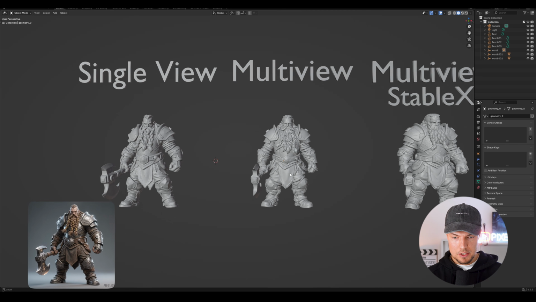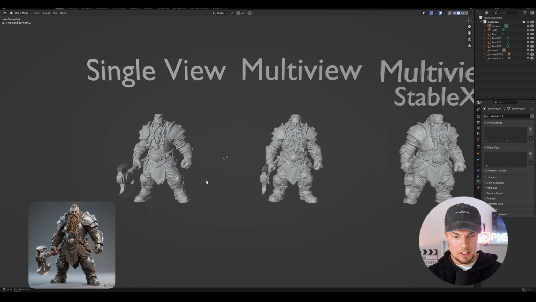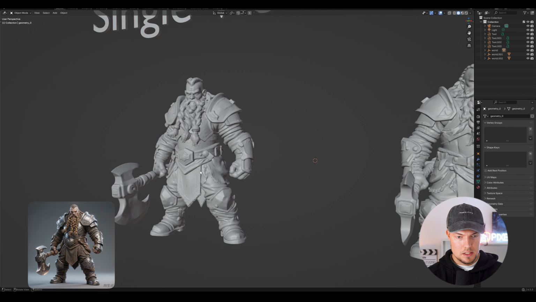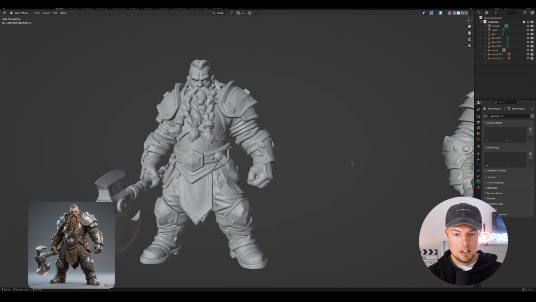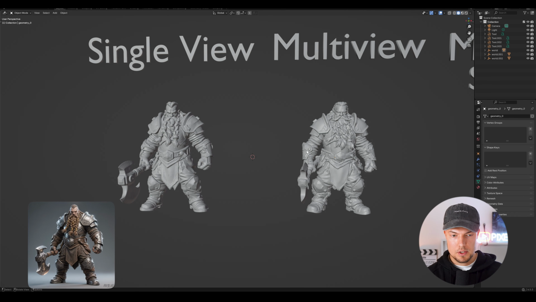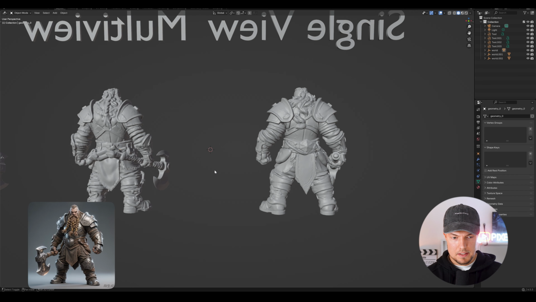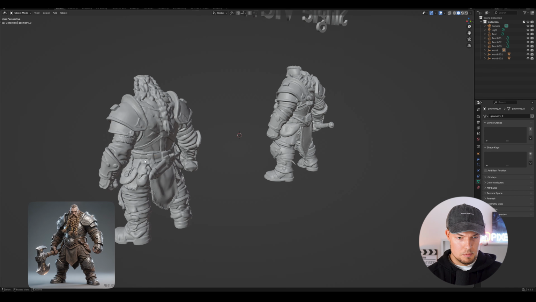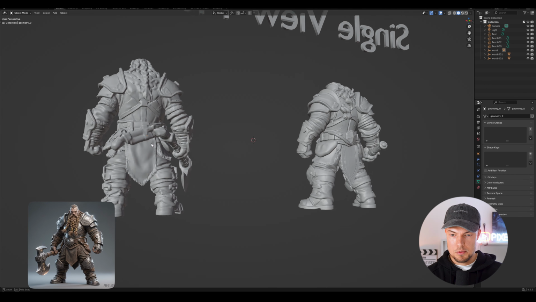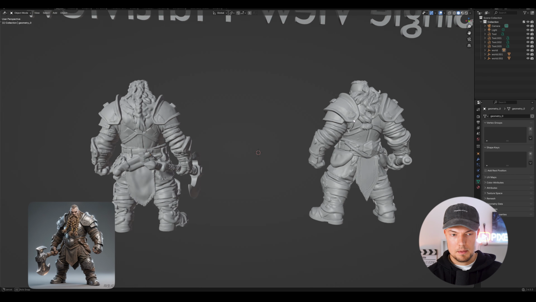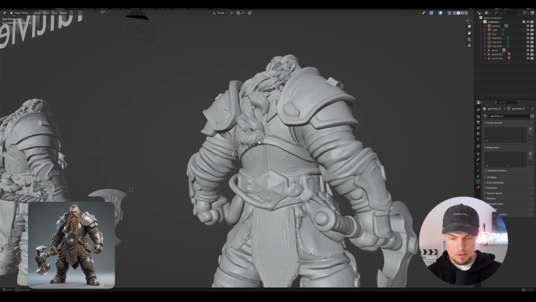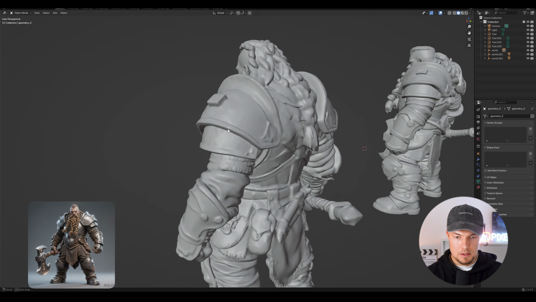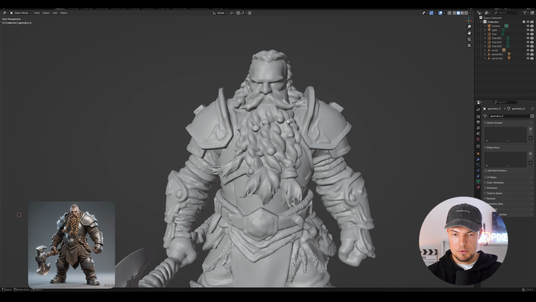Alright, and now we come to the final comparison between the single view generation, the multi-view generation, and the multi-view generation with StableX. And what you will notice is actually, and I'm still kind of surprised by it, that the single view generation did a really good job, I have to say, on the front view, especially when we compare it, for example, with the multi-view one. But when we go to the back side, you can see that the back is kind of more detailed here when we look at the overall results, and it will be more consistent because, for example, here on the single view, we get this kind of lost hair over here, and here we have a more defined one, even though here it didn't run through the refiner.